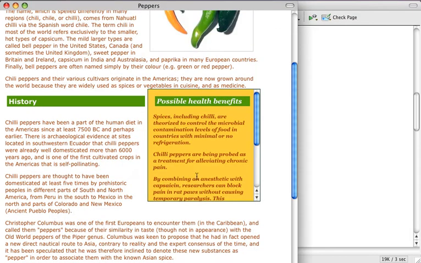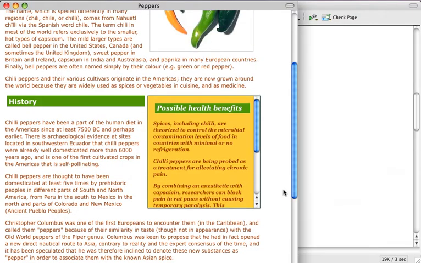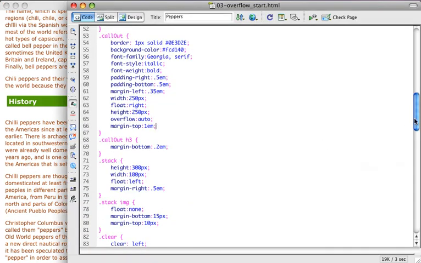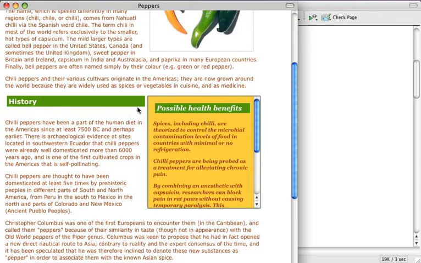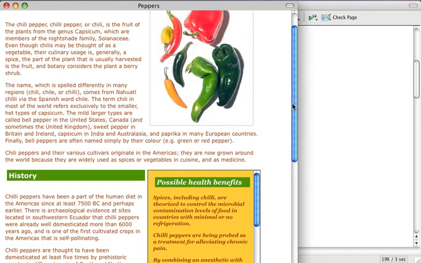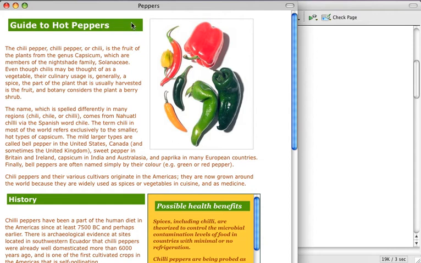And if I save my page and refresh it, you can see that now it pushes that down. But again, I don't get that background border that was on my H3 tag, and that's a result of us using the overflow property as well. Remember, we used that up here. We actually used the hidden property on our H3 and our H1 tags so that the background color or image is going to become hidden behind floated elements.